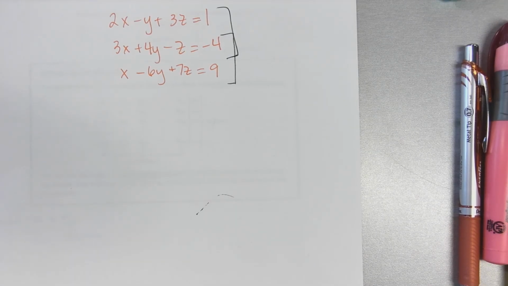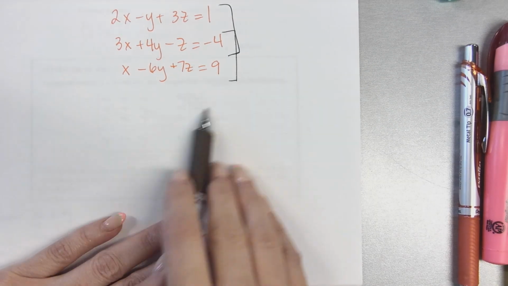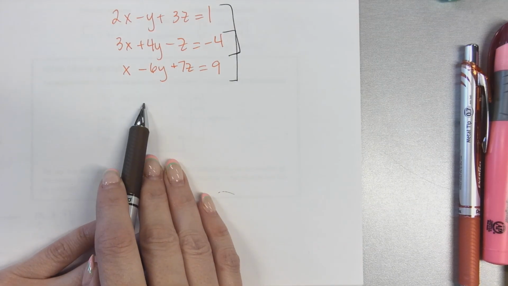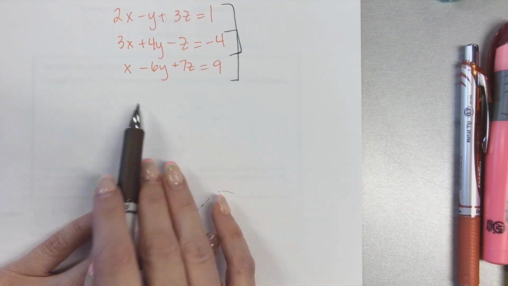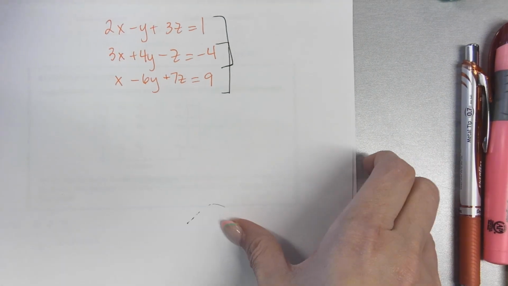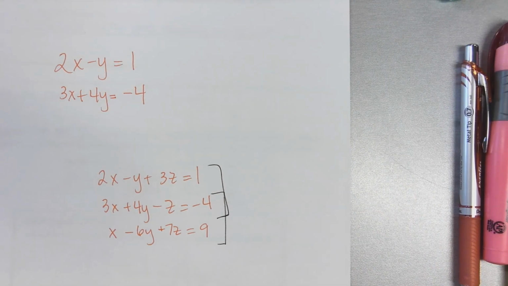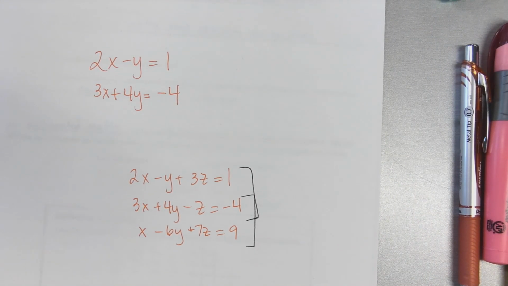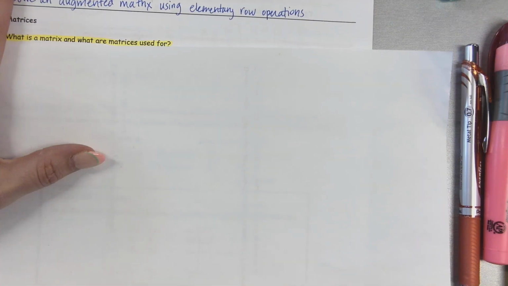Okay, well, that is what they do in 10.2. In 10.3, they introduce you to matrices and how we can use matrices to solve systems of equations that look like this and are even larger than that. So that's why matrices are pretty useful. So today we're going to learn about how to put these systems of equations into matrices, and we're just going to do some notations with matrices.